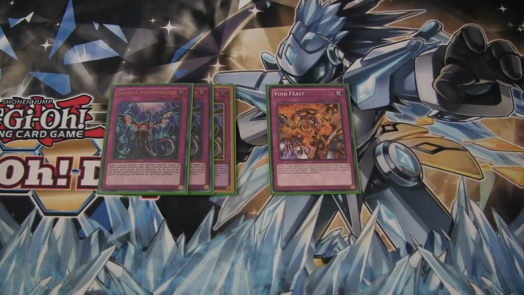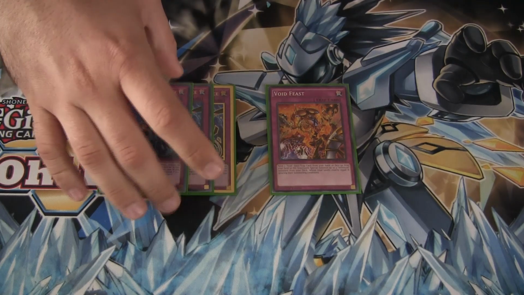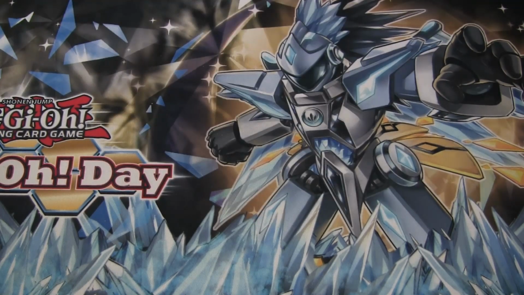Infinite Impermanence is my only hand trap per se, just because it doesn't get diminished by the Monster Gate or the Reasoning. And honestly, this is one of the best hand traps in this current format, so that's why I only run it. 42 card main deck.